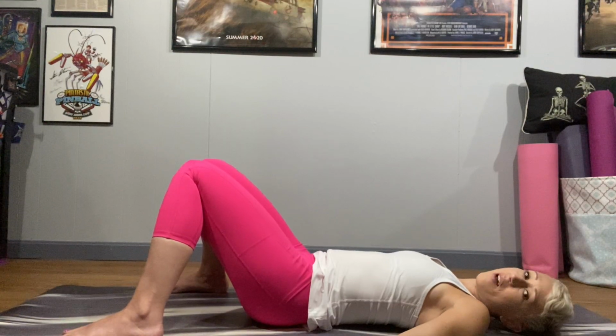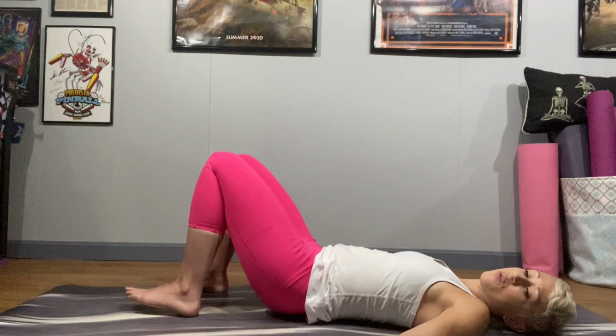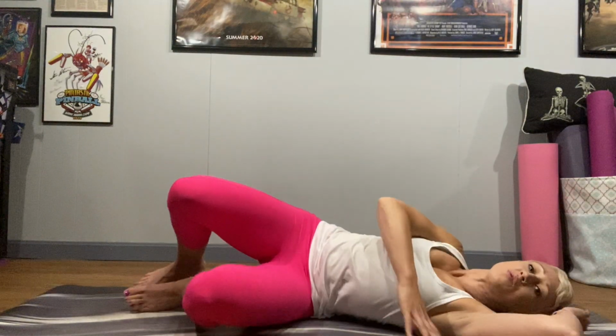And when we've had enough, we'll help ourselves over into a nice little fetal position. Use our bottom arm as a little pillow here. Just giving ourselves that moment of thanks at the end of practice. Thanking our bodies for working hard for us, our minds, our spirit. And then when we're ready, we'll come all the way up. Nice, easy seated position. Hands come to heart center.